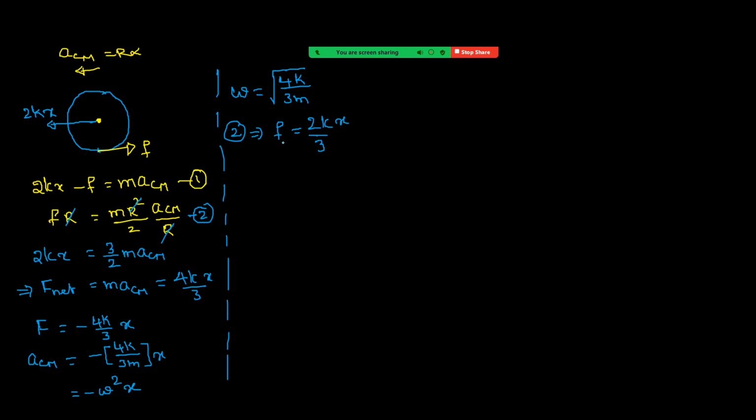Now this frictional force should not cross the limiting value. Here k is a constant. That means we have to focus now: when X becomes maximum, the frictional force becomes maximum. I am repeating, when X becomes maximum, the frictional force becomes maximum. And that maximum value should not cross the limiting value. So the maximum value can be the limiting value. Okay.